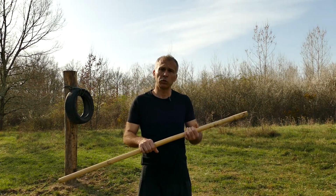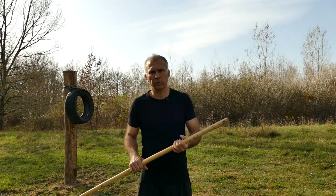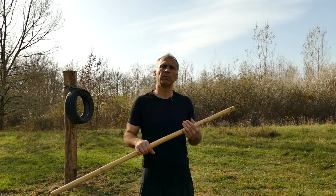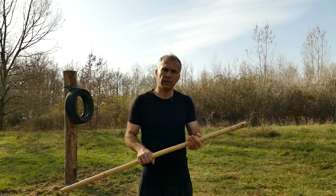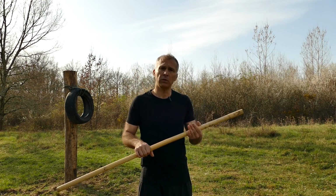Before starting your sessions, warm up for about 10 minutes, start with a jog or a bit of jump rope. Continue with upper body warm-ups. After the session, don't forget to stretch. It will promote your recovery and prevent any injuries.